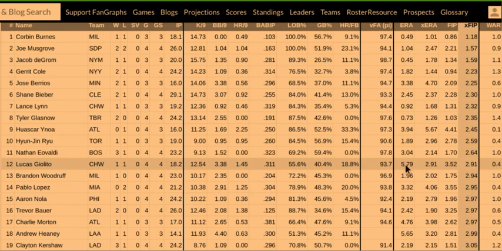Like Giolito here, he's got an ERA close to 6, but removing fielding, it's lower, and his expected FIP too is even lower. So really, he's not getting much help by his defense behind him, and he might start getting a little undervalued because of his ERA. But if we look at FIP, we can kind of tell that maybe he's still pitching well. He's just getting bad breaks with defense or, unlucky really. So this is why FIP and xFIP are so valuable. It can kind of cut right to pitching performances.